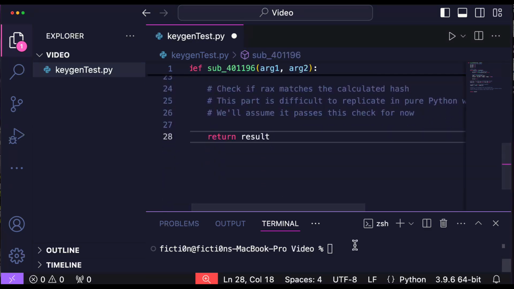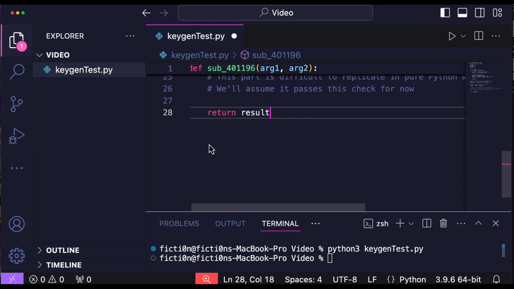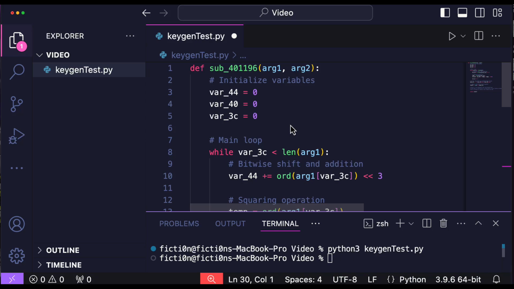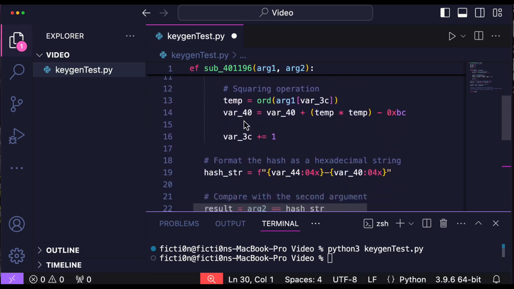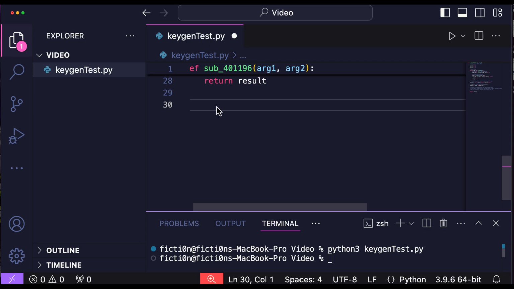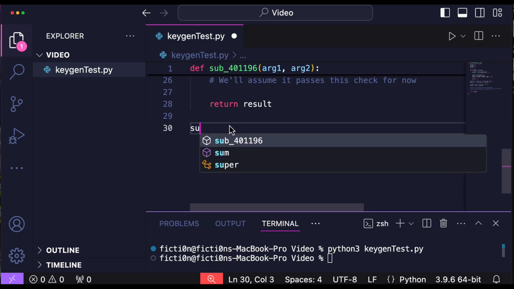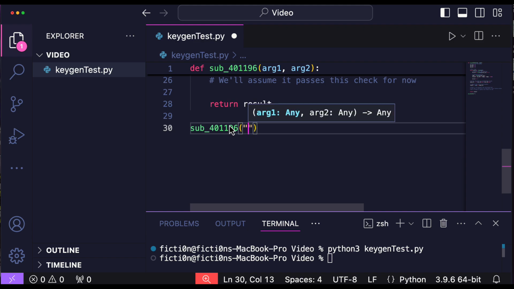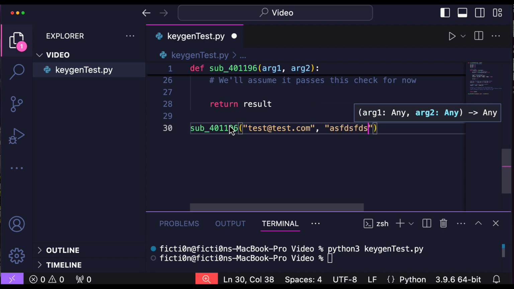Okay, let's run this. We didn't get anything back because we need to actually call it. So we'll define it, and we'll just put in a random code for that.